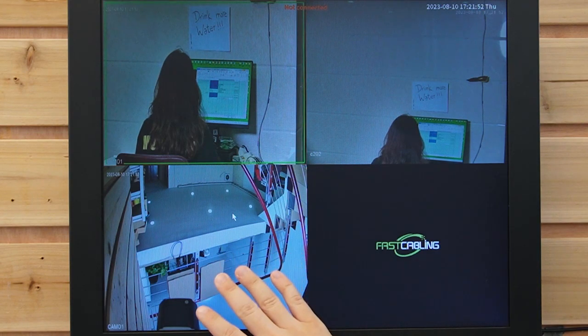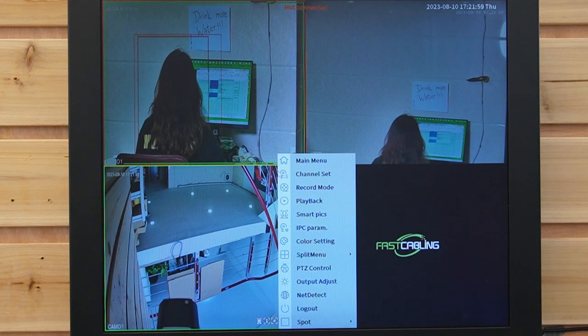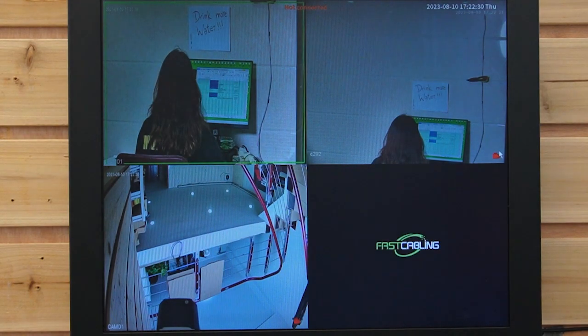You also need to position your camera strategically to cover critical areas while avoiding redundant coverage. Next, let's go back to the record configuration to set up schedule mode recording. Let's hit schedule for channel number 2. We can set it from 9 in the morning until 6 in the afternoon, and pick any day of the week or all week — take regular and hit OK. Now you can see at channel 2, the red recording button is on because it's a weekday and it's not 6 o'clock yet, so we're recording.